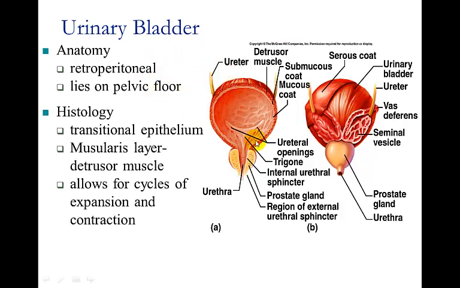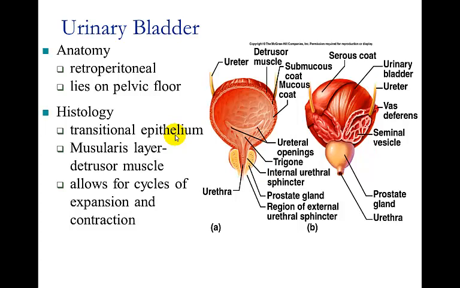The epithelium that forms the lining of the ureter is a special kind of epithelium called transitional epithelium. It's an epithelium that is very adaptable to the stretch that happens in the urinary bladder and then the relaxation. It's constructed in a way that allows the cells to stretch greatly as the urinary bladder fills and then shrinks back to normal size when the urinary bladder empties.